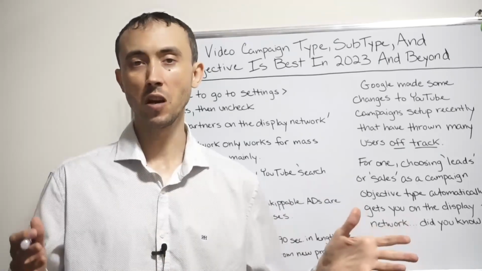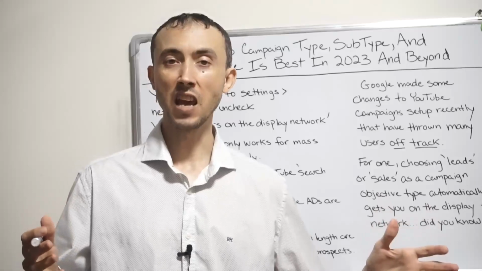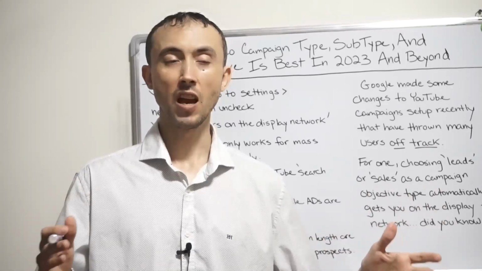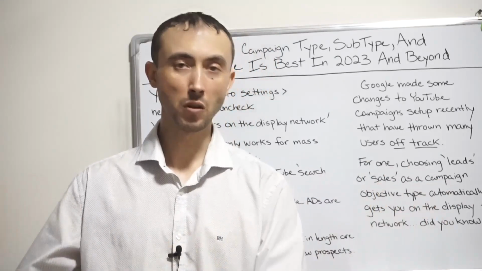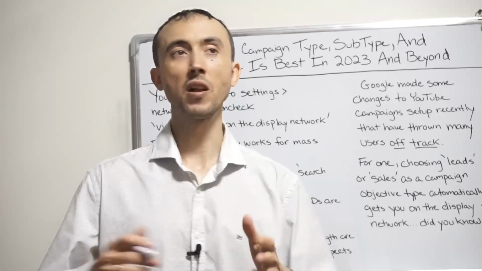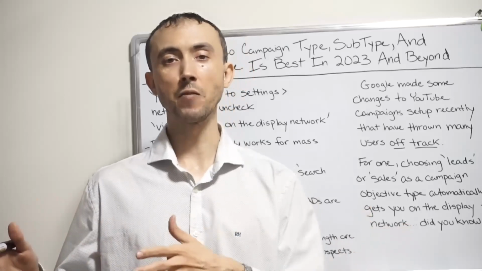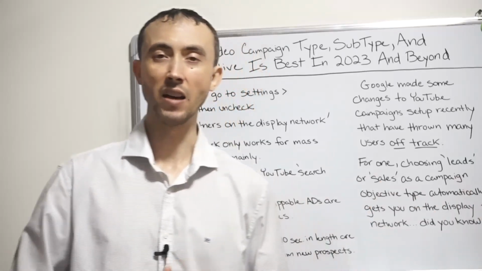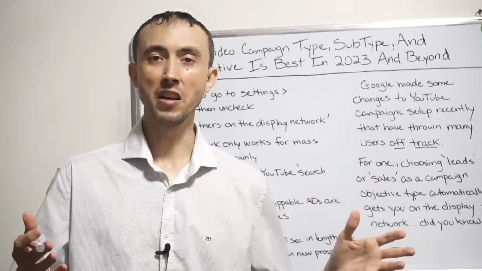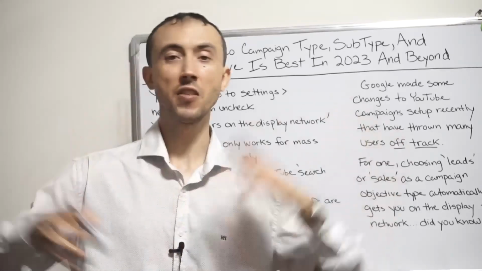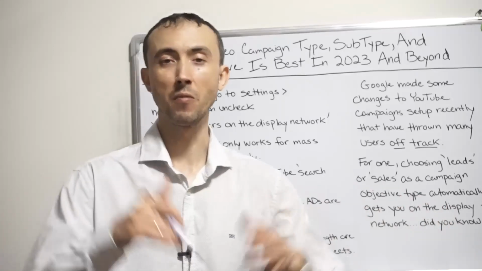Their computer script does trial and error, and it's great when they have lots of data, in other words lots of conversions, and people that converted before, so it can see what traits they have and what subset of people you can target on the display network, looking at customers or leads you've had in the past. Respectively, when you're just starting out and don't have much data, they're trying anything and everything, and you may not even get any sales before your budget's gone. That's what I want to prevent for you.